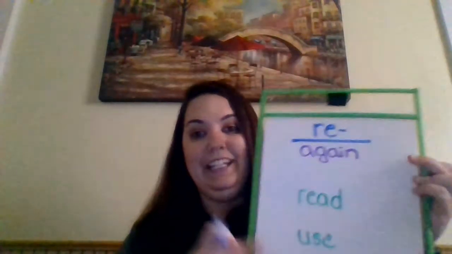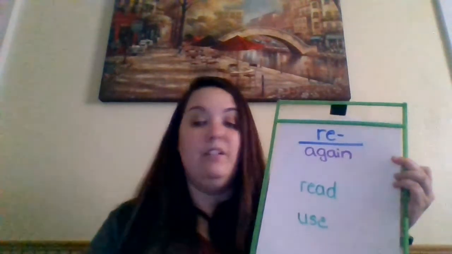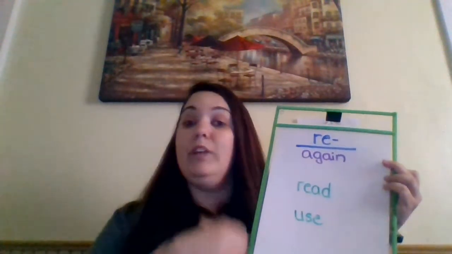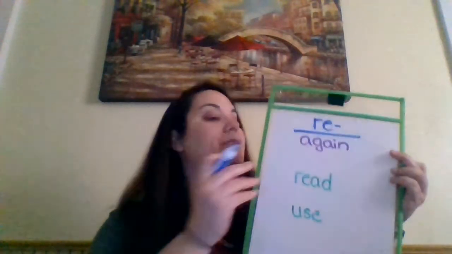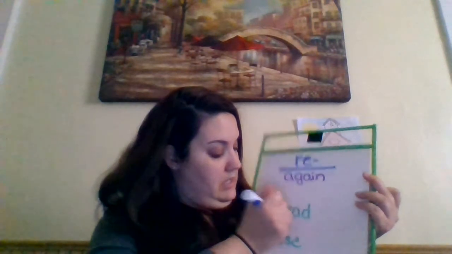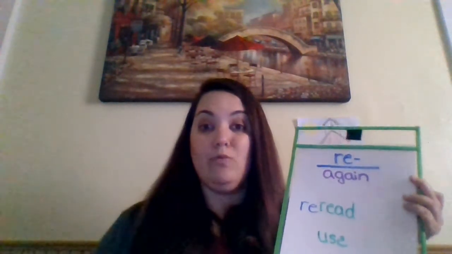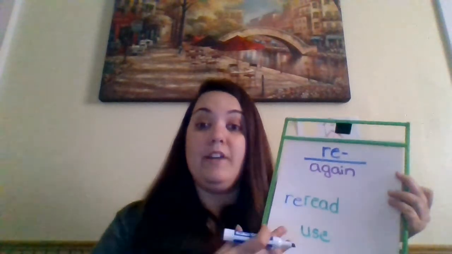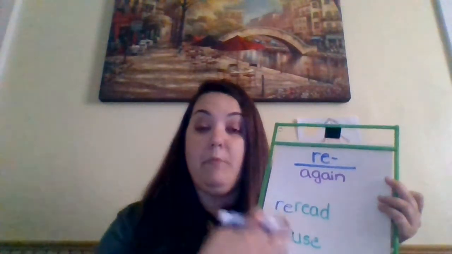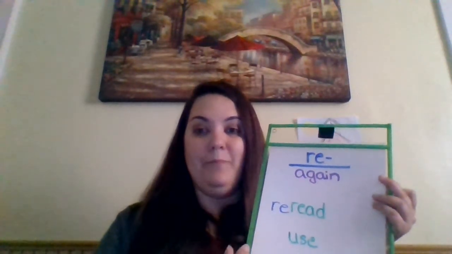The next prefix we're going to talk about is re, R-E. And when we see re at the beginning of a word, it means again. So if I have read, that means I read something. If I add re to that, it becomes reread. Reread means that I'm going to read something again. I often need to reread something to make sure I understand it. So it just means I need to read it again.